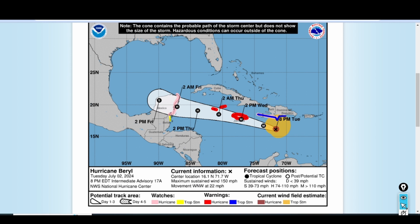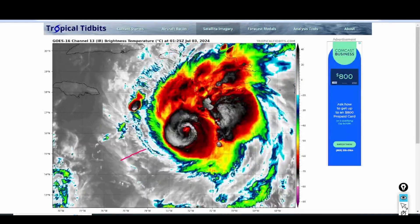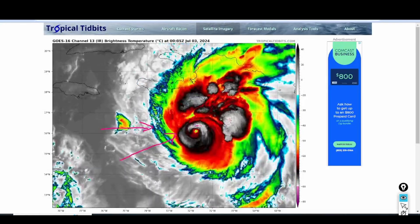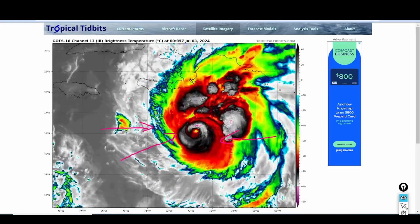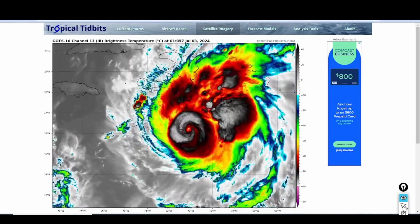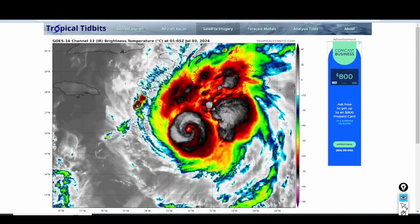We're going to take a look at the structure of the storm. Throughout the day, we've had some shear impeding itself onto Hurricane Barrow, and the structure has been somewhat degraded. That shear is coming in from the southwest and from the west due to the trade winds. There are a lot of trade winds moving in at the surface. However, higher up in the atmosphere those trade winds are pretty relaxed, which allows for a net of westerly shear to impend on Hurricane Barrow. In the last couple of frames, the core of Barrow has become a little more symmetric in nature, and there may be an opportunity for some strengthening as Hurricane Barrow goes west-northwest toward Jamaica.